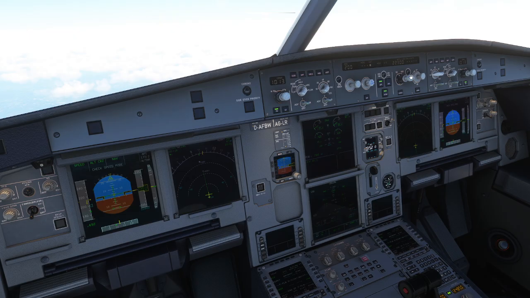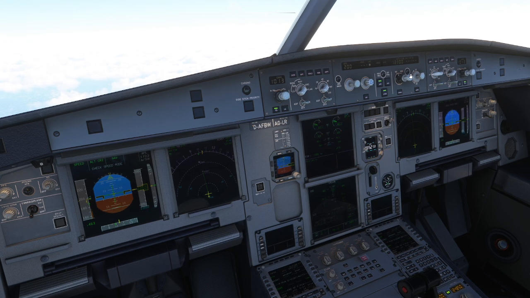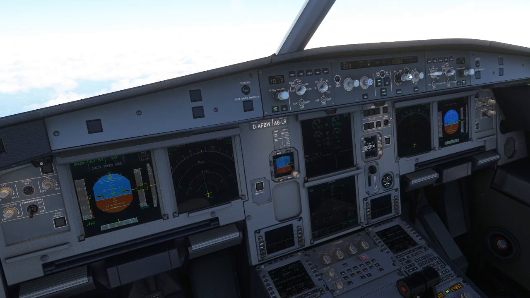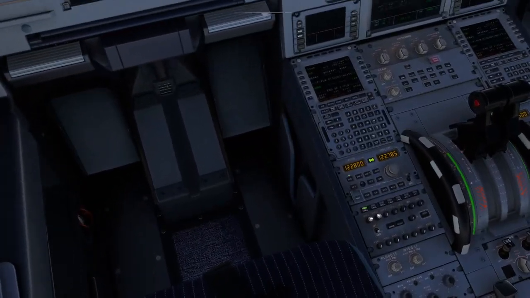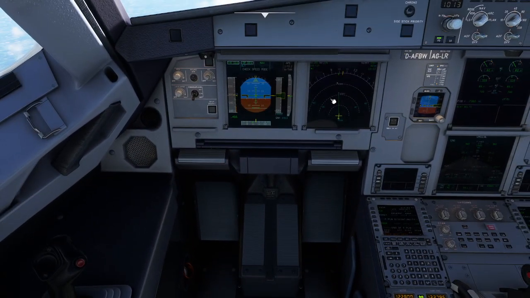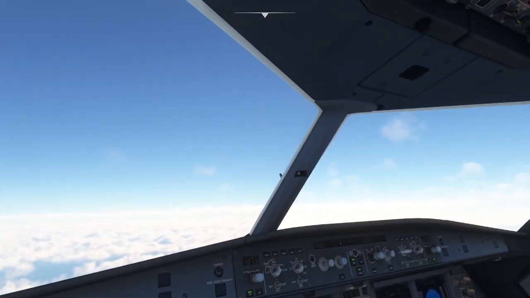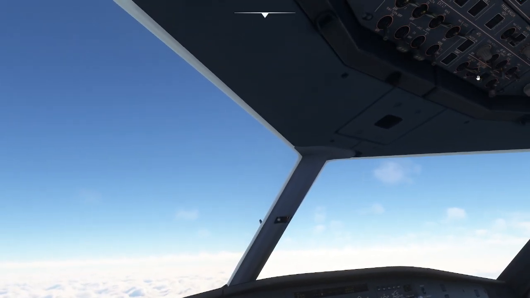So let's descend to 10,000 feet. Otherwise our time is going to be very low. And now it is in the descent, and we have set the seat belts to on.